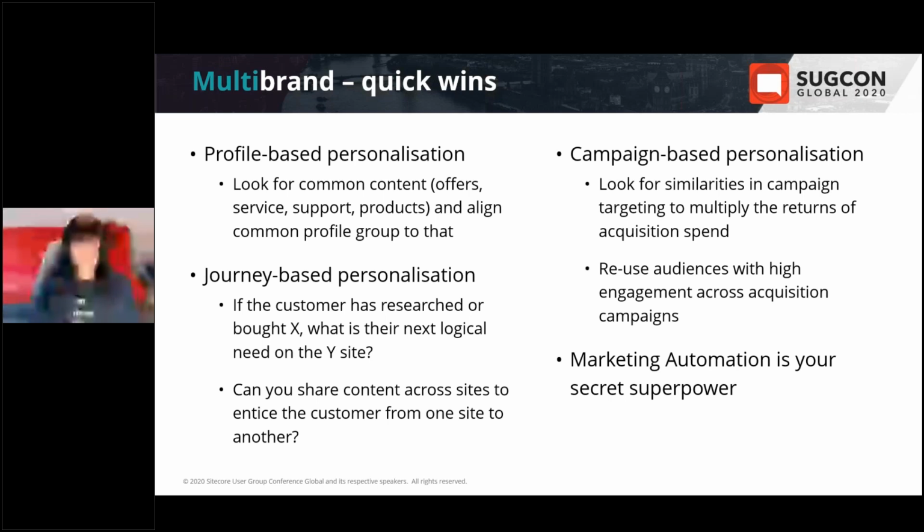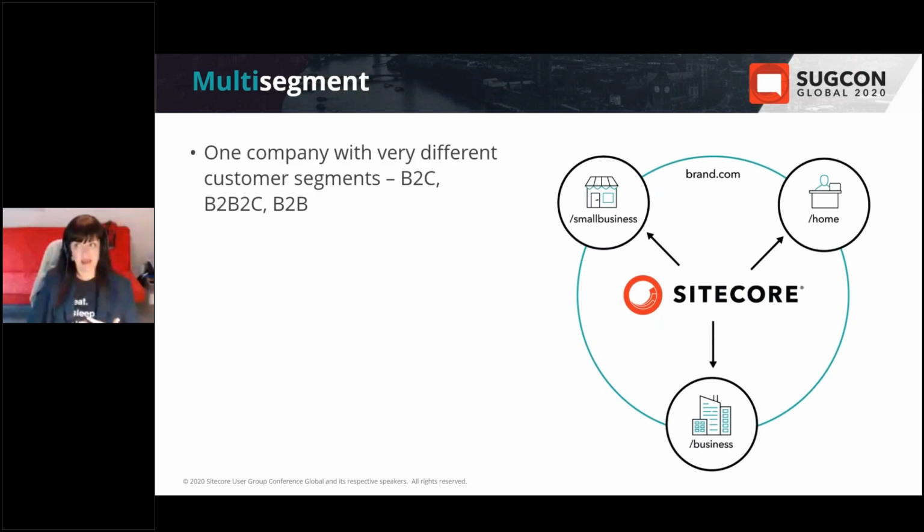Multi-segment. Now, as I said, multi-segment is not technically speaking a multi-site, although it might also be multi-site because it might also be multi-region or multi-channel. But it's one company with very different customer segments. So you might have a direct-to-consumer segment. You might have one that goes through a distribution channel of some sort, and then you might have a business segment. So think about, this is often like a manufacturer.